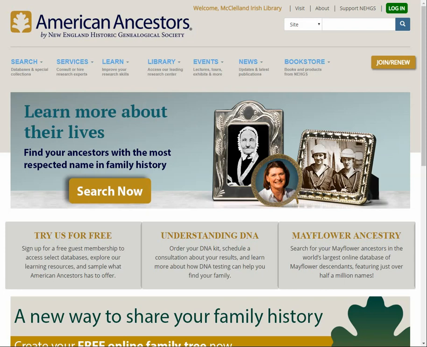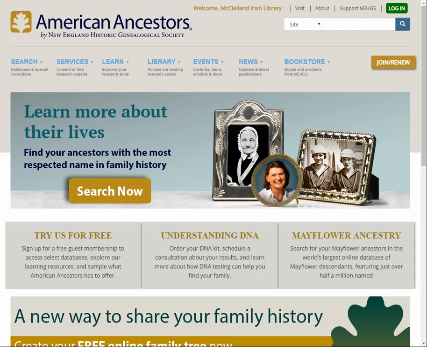And it's a good value, especially if you have ancestors who immigrated through the New England area, even through Canada, because a lot of the Canadians came down from Canada after they arrived into the New England area, especially into Massachusetts, to work in the mills and things like that. So it's a really good site for Irish ancestors who immigrated along the northeastern seaboard of the United States and Canada.